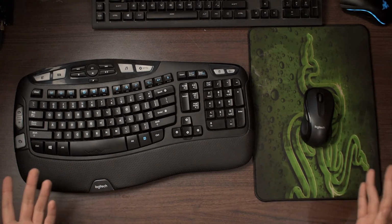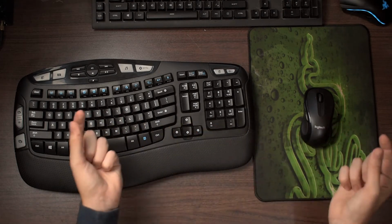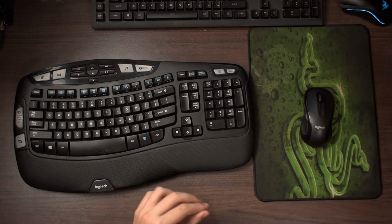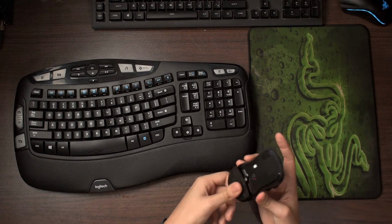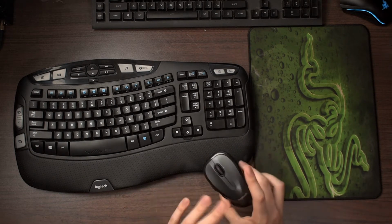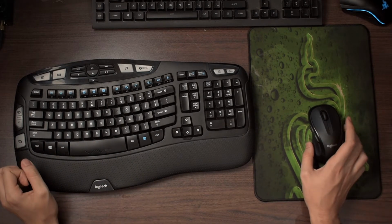Now, everything that came in the box was, of course, the keyboard, the mouse, this USB extender, which I think you're supposed to put the wireless key in, which I actually have plugged in right now, and well, that's about it. They both came with batteries, by the way, and the batteries have not died yet, so they probably have a good life. They're both AAs. They both take two AAs.